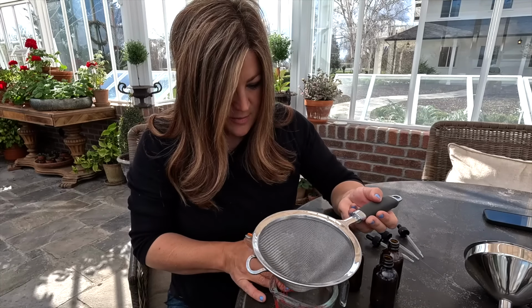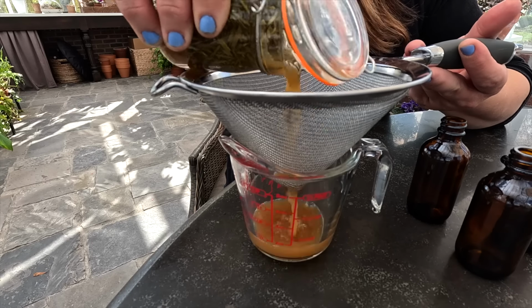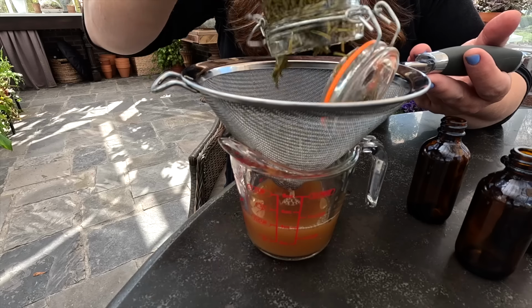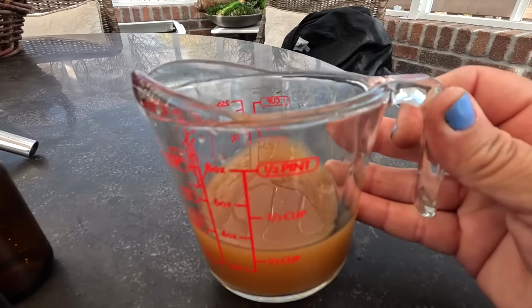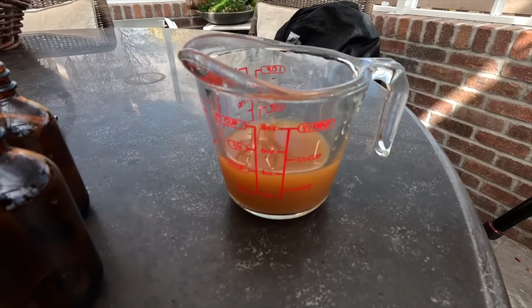Okay, let me get close in on this. All right, so I'm going to just pour it into my strainer here, or my sieve. That's about all the liquid I can get out of there. Okay, so after the first strain, this is what it's looking like. We've got about a half cup that came out of that.